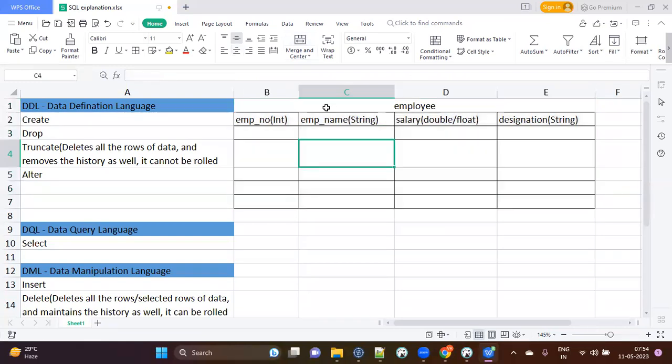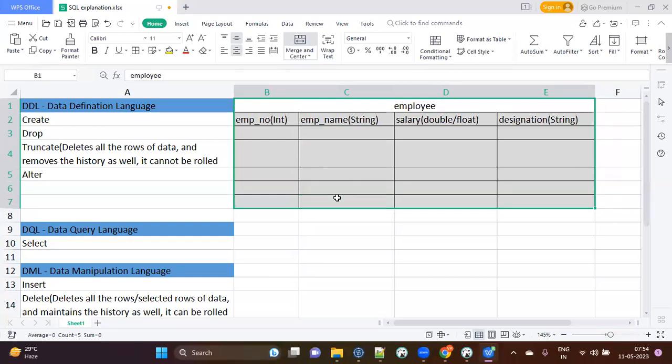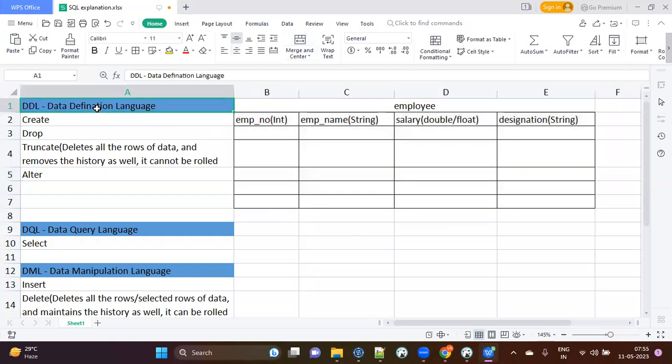So anything that talks about the structure of your table, right? What columns are going to be there, what definition is going to be there, what data type it is going to be there, is it going to be a primary key, foreign key, or whatnot, right? All that type of information is nothing but data definition, because there you're defining what you have to do. Okay. Now comes the data manipulation.